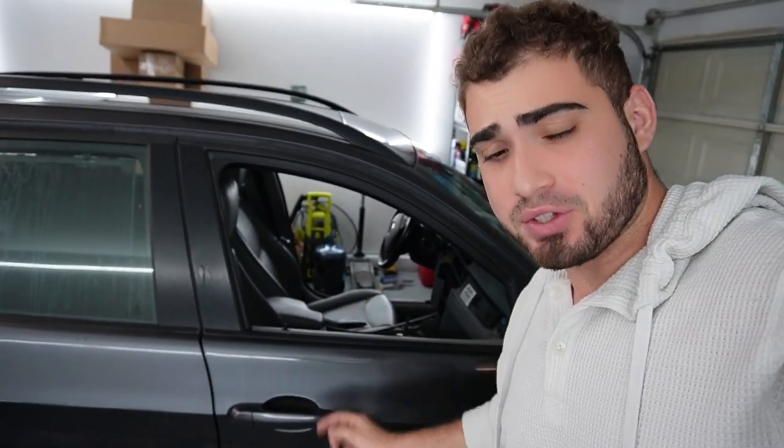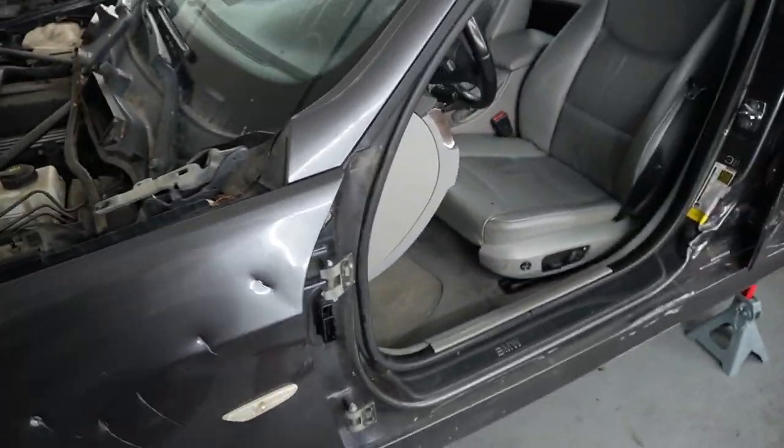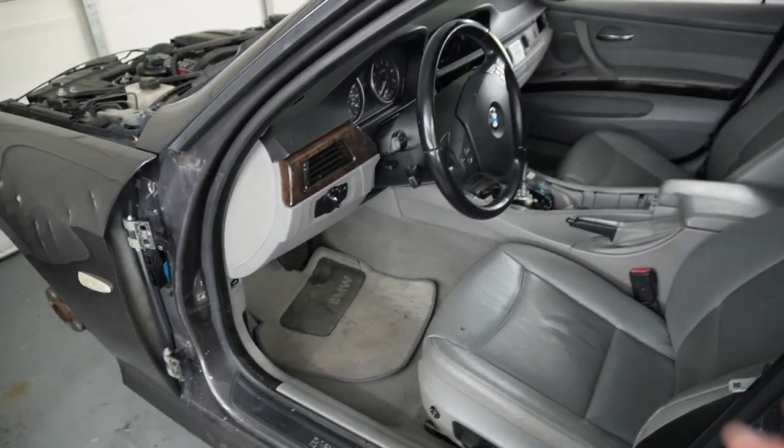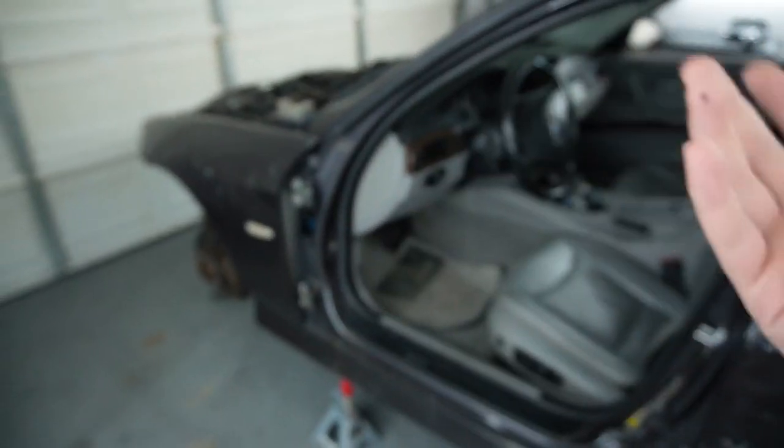And this is the next morning, guys. We have the car just chilling here like a villain. I don't know if you guys can notice over there. Actually, let me just show y'all. So as you guys know, we moved the whole front end on this car, removed the door on the driver's side as well, fully stripped it down. So that was actually something that was damaged on the car. So getting rid of it was just going to be a plus.